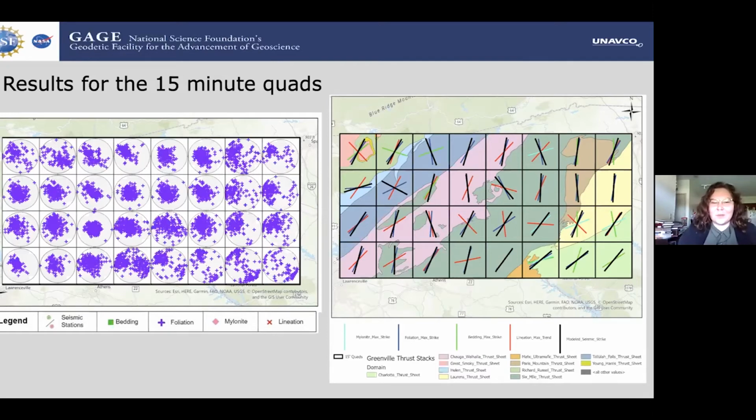And then on the right, we plotted it based on the average planes for all the different fabric types we mapped. Within the legend, you can see that we have the mylonite, foliation, bedding, lineation, and modeled seismic information. They're all plotted on top of each other. Lineation and bedding measurements didn't map as well or as similarly to each other, and you can see those bars pretty nicely with the red and green. That data didn't have as many plots as the foliation did, and that's why it is a little different for all the different averages.